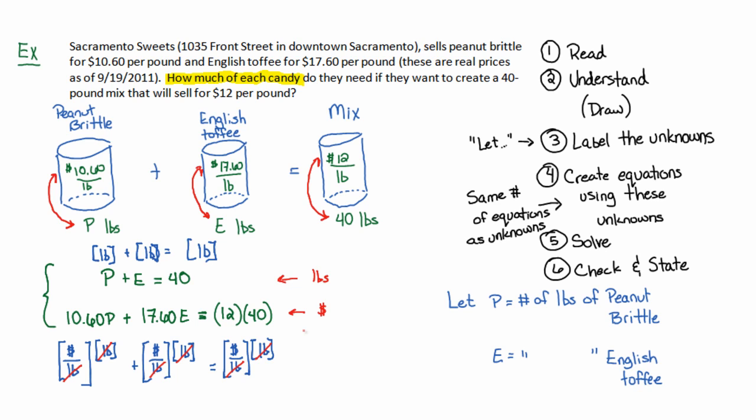If you had done this, and if you had done what most students that I see do every once in a while, at least, they forget to write that 12 in. And when they do that, if they would just check their work and say, oh, okay, that's dollars per pound times pounds, dollars per pound times pounds. So we're just talking dollars on the left-hand side. And on the right-hand side, that's pounds? Wait, dollars plus dollars is equal to pounds? That doesn't make sense. I'm missing something. So that's a very important tactic that you can use to make sure you're 100% correct. Now let's go ahead and try to solve this sucker.